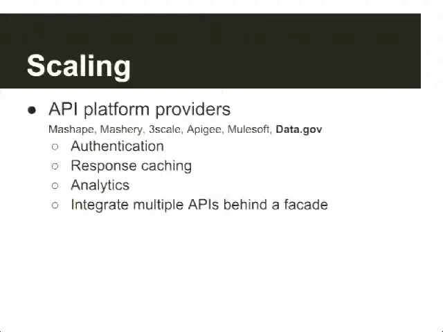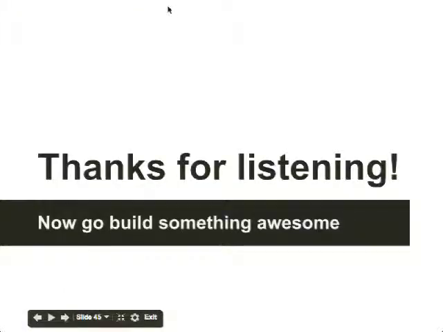Another really cool thing that you can do using these proxies is integrate multiple APIs from different sites and make them look like they're the same API. So if you have 4 different Drupal sites, or not even Drupal, and they all have APIs that give data, you can combine all of those and have this facade where it looks like it's one API that people query. So that's really great.